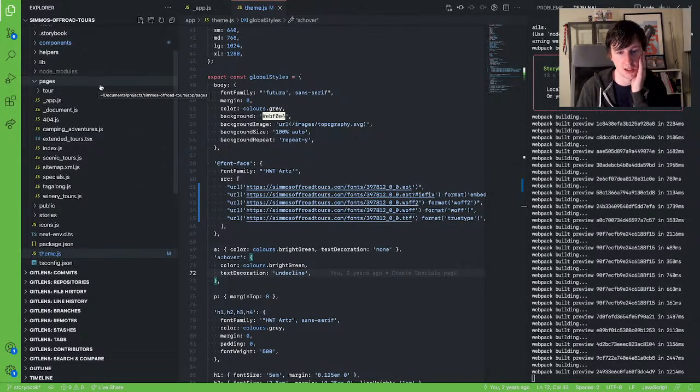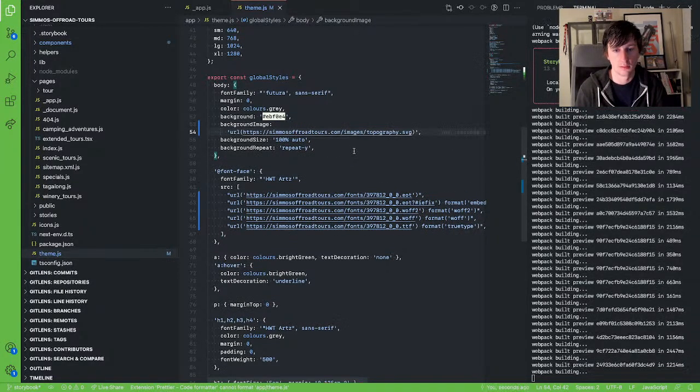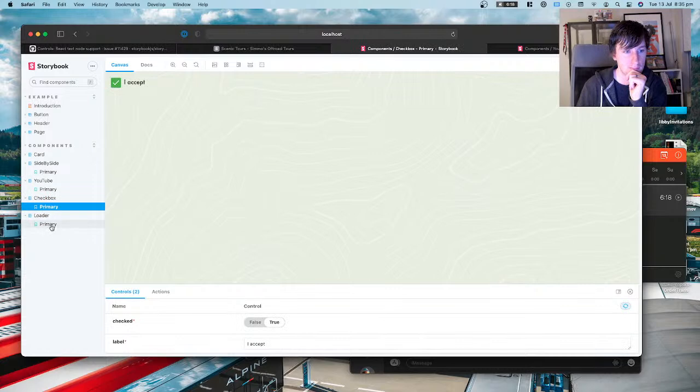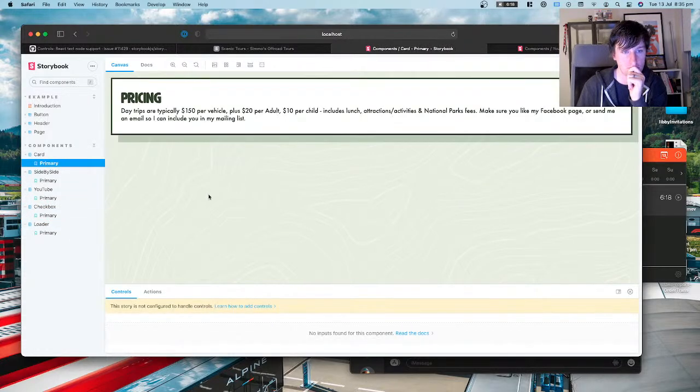So I haven't broken anything in Next.js, probably. Background image, same with that as well. Now we've got our background texture as well. And there's our card.